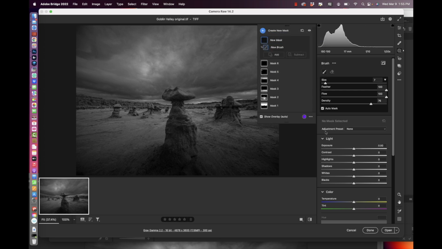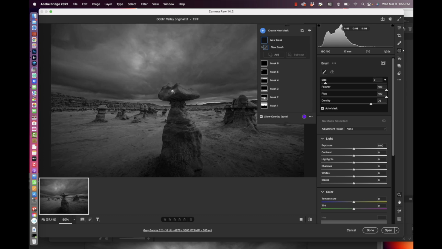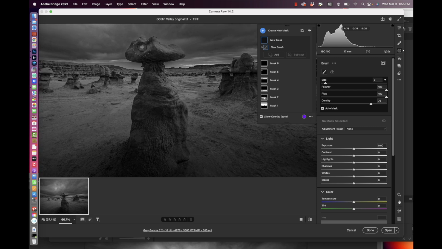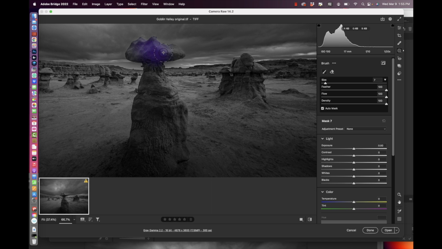Brush. I've got an auto mask here. So I'm going to zoom in here a little bit too. And let's pull it up, and we're going to paint. And I'll let the little checkered line go outside of the, let's go to 100% on our mask here. And we're going to go along here. And I'm just going to paint, and it auto selects it.